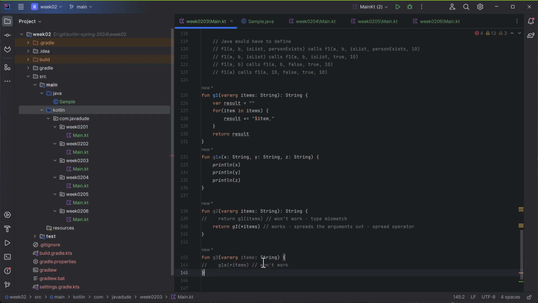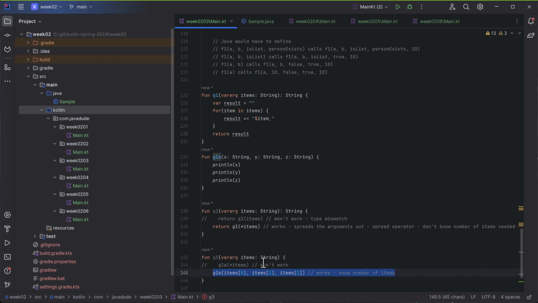And you can. That's the nice thing about this, you can be very explicit. You can say G1a passing in items 0, items 1, and items 2, because you know how many arguments you're expecting. And that will work. Up here, you don't know the number of items needed. Now note that in this particular case, if you have more than 3 items in that var arg list, it's going to ignore them. It's only going to pick the first 3, and anything else is just going to be completely ignored.